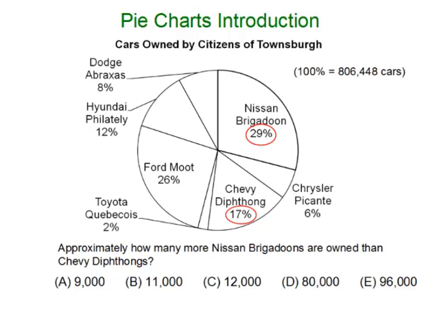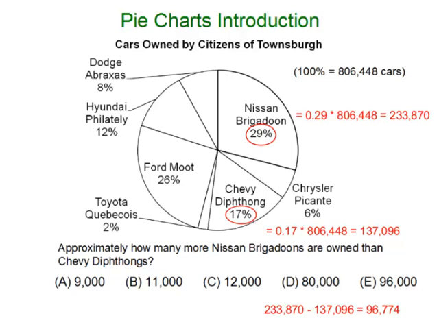So one way you could do this question is to take those percents out of the total. We're given that 100% of the cars is about 806,000. And on screen, I'm showing what I think is like the worst way to use your calculator. You are taking those percents individually. You're not approximating the 806,448. It would be perfectly fine to approximate that as 800,000 cars. And so this is really, really, really the long way.